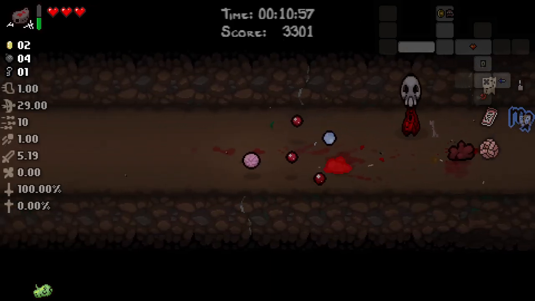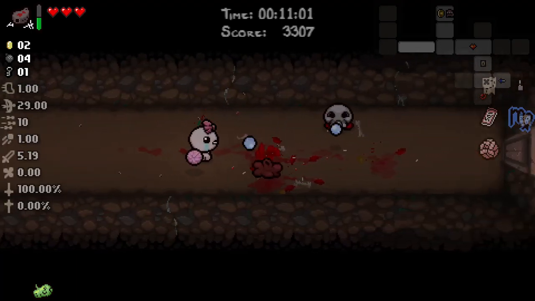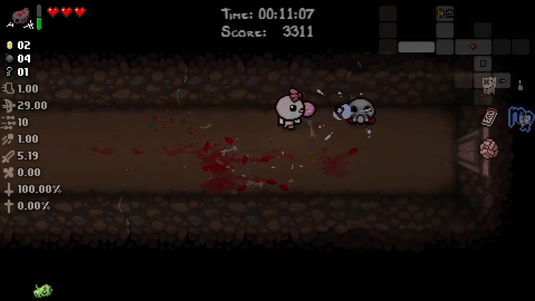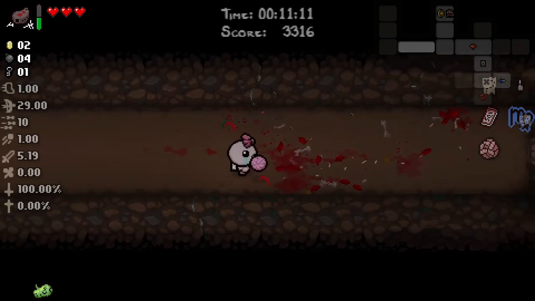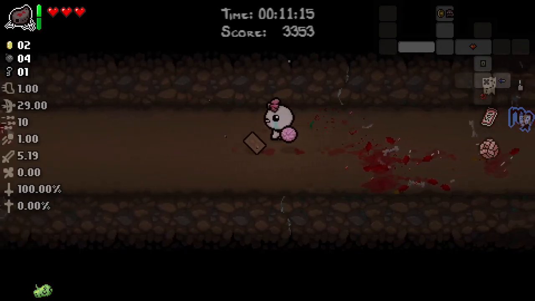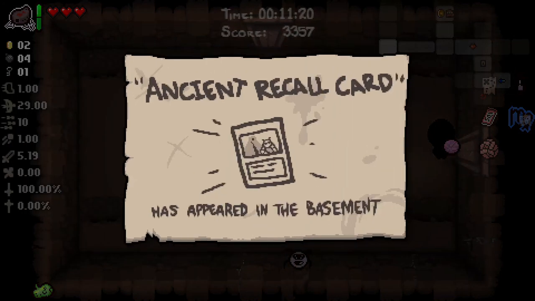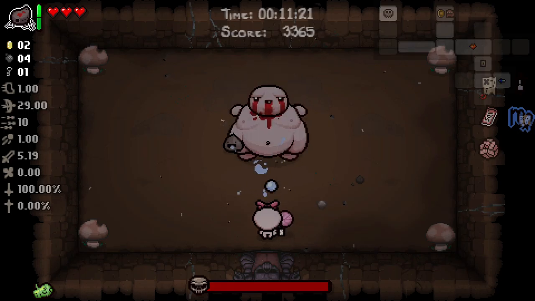This sucks. God, I'm so upset. Come on. There we go. Prayer card. I think that'll take me directly to the boss, so we'll go ahead and ancient recall. Mega fatty.